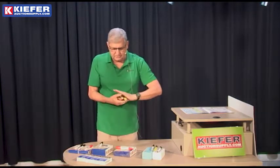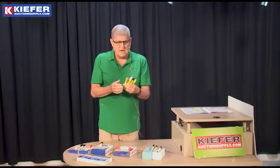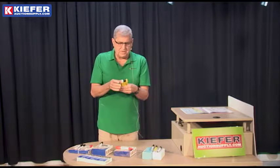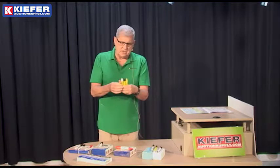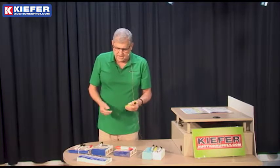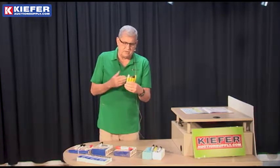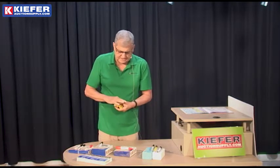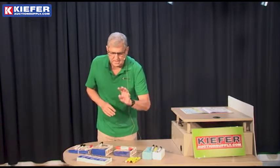Our most popular seller is our B markers. These are what all the auto auctions use to write on car windows, and a lot of guys just carry them in their pocket. It's a very bold marker — like a grease type of a pencil. You chip off the top because it dries on the tip, then nip that off and start writing. It doesn't come off in your pocket too badly. We have these in a variety of colors — blue, green, and more. We sell these by the dozen, and the B marker is the best-selling industrial marker there is.